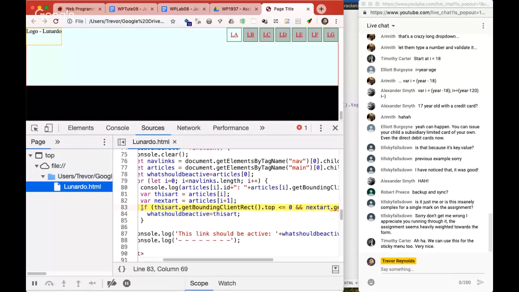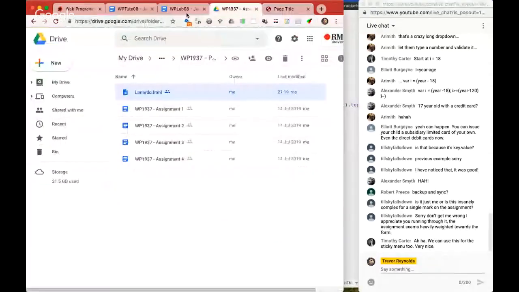Let me just put in, can I put in a breakpoint? Okay, if I had breakpoints, I would see that this is undefined. So what's happened is I've actually gone over the end of the array.